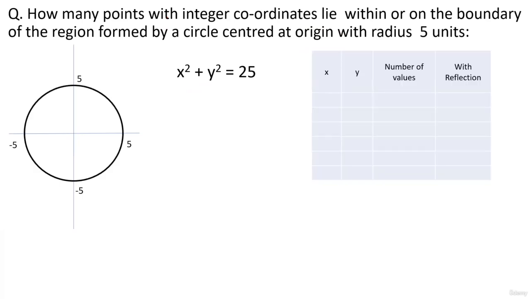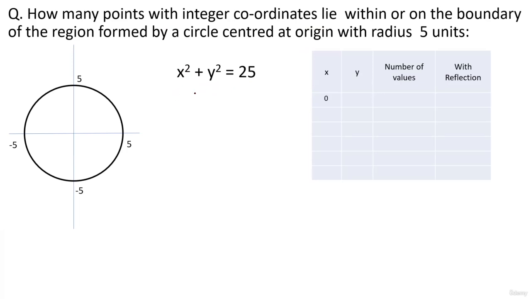Now, as I said, out of desperation, what we will do is we'll just try to put in the values of x, integral values, and find out the corresponding values of y. Okay, notice that guys, यहाँ x की value 0 से लेके 5 तक ही जा सकती है. If you take x as positive and more than 5, let's say if you take x as 6, you will have 6 square plus y square equals 25. That means y square is 25 minus 36, y square is minus 11. Impossible. You will have imaginary solutions. So for real solutions, guys, always remember in this case, x can go only from 0 to 5.